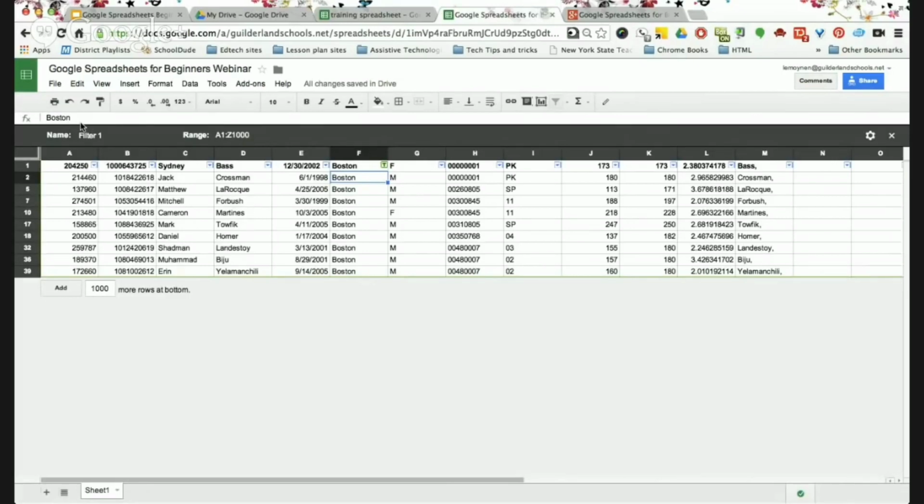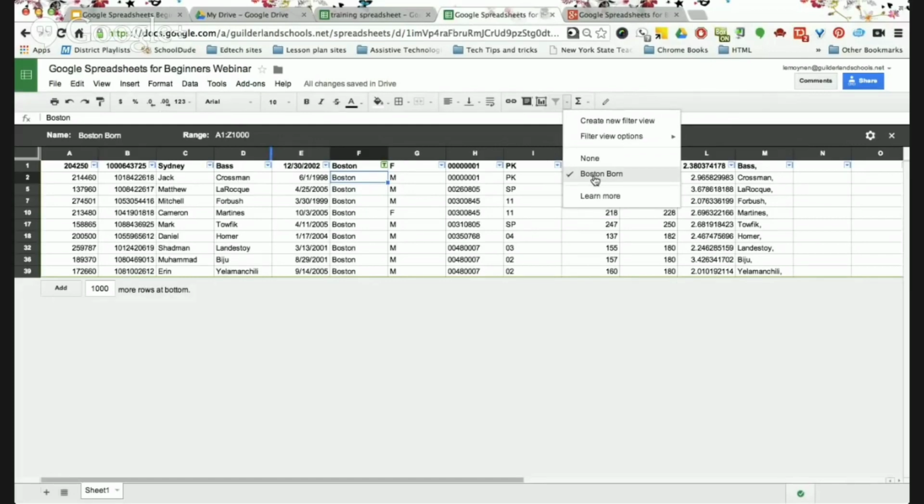So I don't have to filter the information again. I just simply go back to my filter views as Boston. So now I want to name this Boston born. And now if I go to my filters, I can see it listed down here.